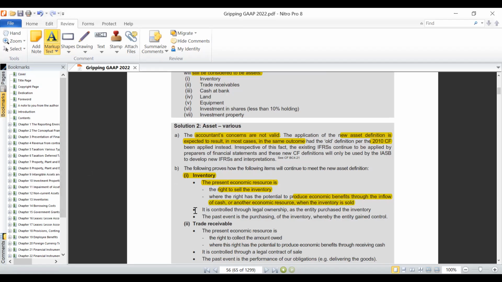Another attribute or element of the definition of an asset is that it should be controlled. The question is, how is this controlled? All right. So there are other aspects about control that you need to know. I just did not put them in the note because they are there also in the textbook, but I didn't want to put like as if now I'm literally, how can I put it?